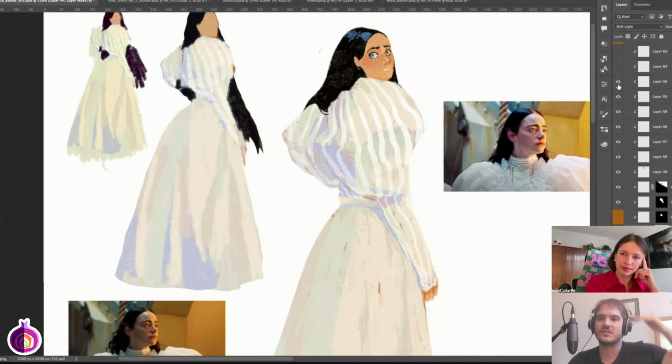I guess the lowest layer is the white part of the eyes. But I imagine you probably started with the lines and then you added the whites and then the blues, or what's the order of the details? How did you draw these details, or what's the order for it?